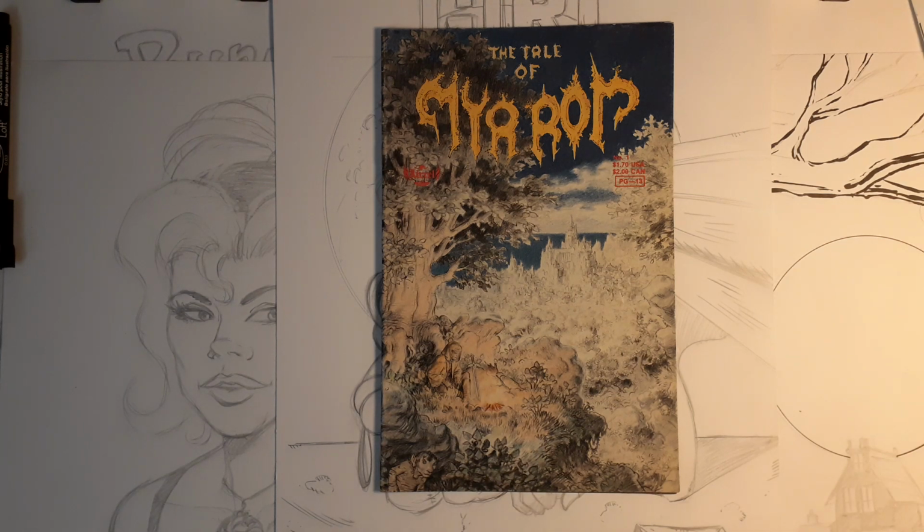This is just, like I said, me talking about this weird comic that I had that I haven't seen anybody else ever talk about. So I wanted to do something that was just a little original.